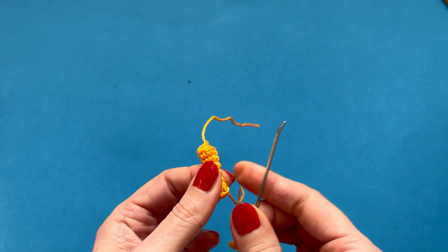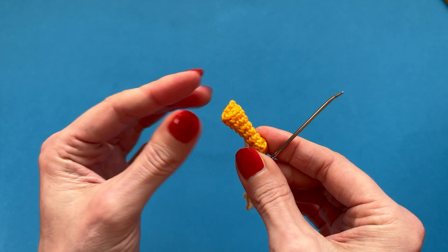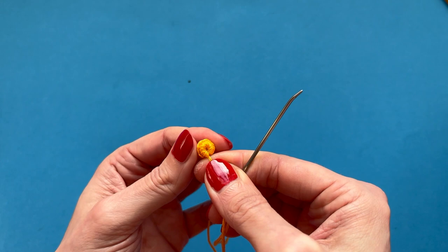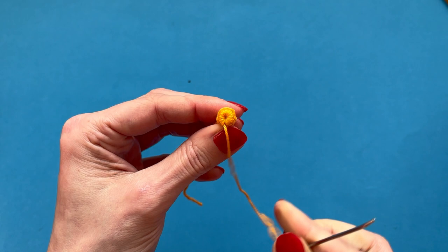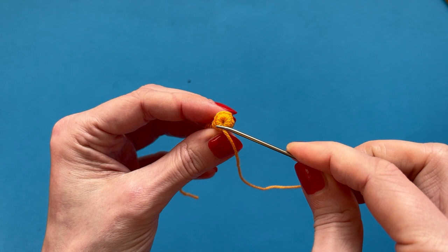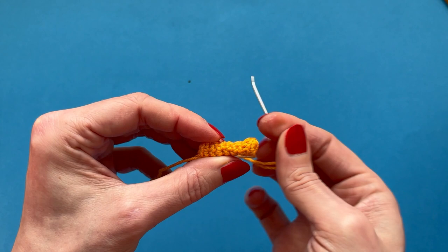It's just also when you make many of these little four-legged animals, after a while you really get the hang of where to insert the hook when attaching the legs in order for the paws to face forward. And so this yarn tail, like I said, to me it's like the heel, and so the back of the paw. And so here we have the single crochet, and here we have the decreases, which is why I made it this way, so that it already looks a bit flat on this front end.